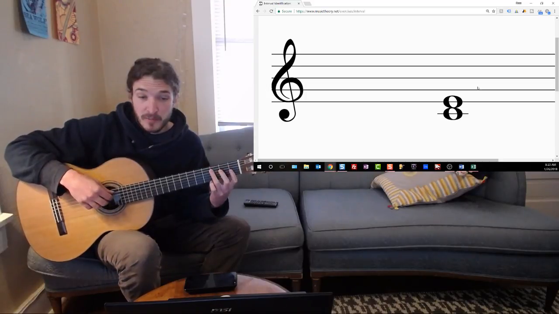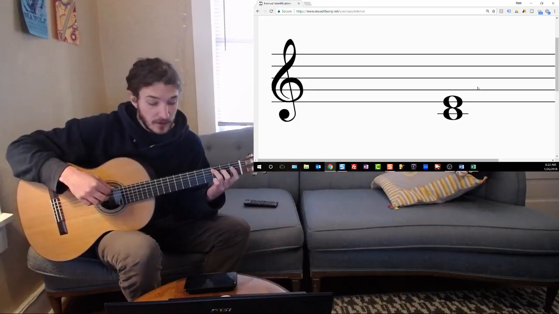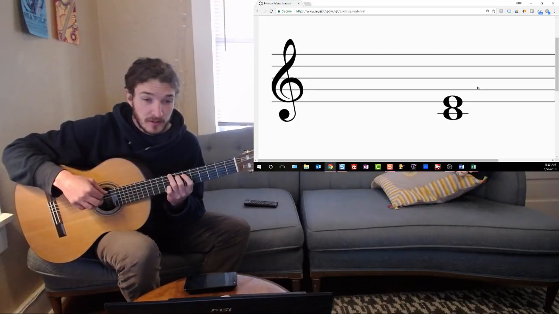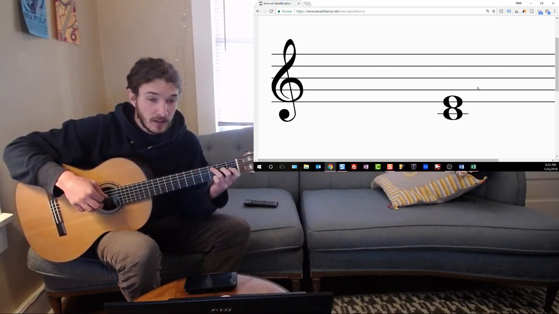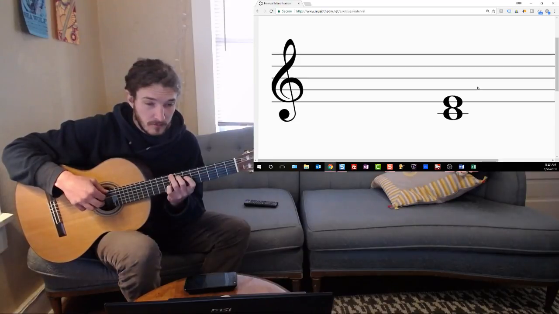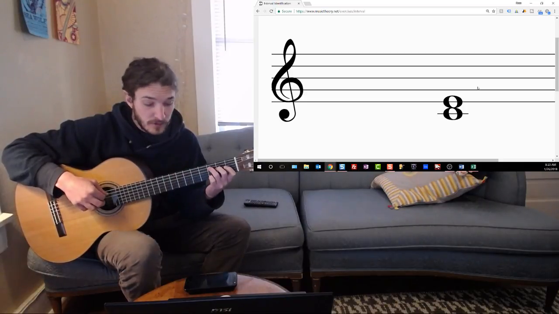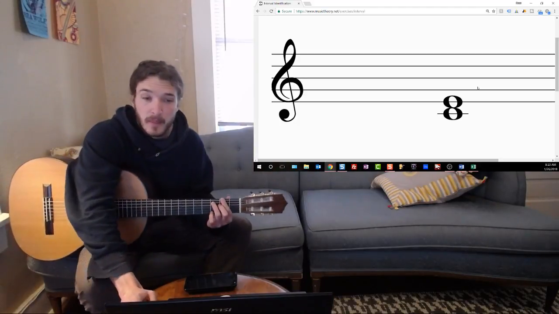So we have that shape, A, the A string to the D string, right? And you can do the same thing up here. You just find C, and it's the same shape. And it's the same C and E, right? So these things overlap. It's very handy to know that. Okay.